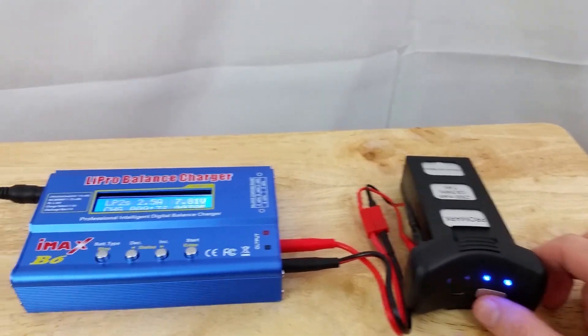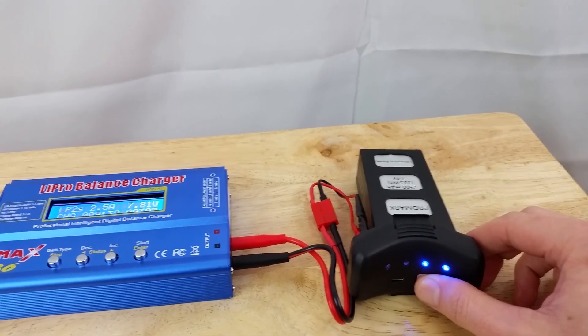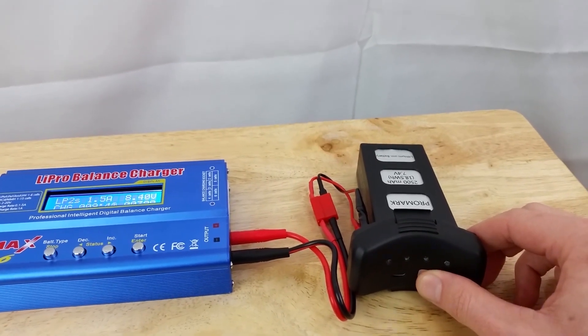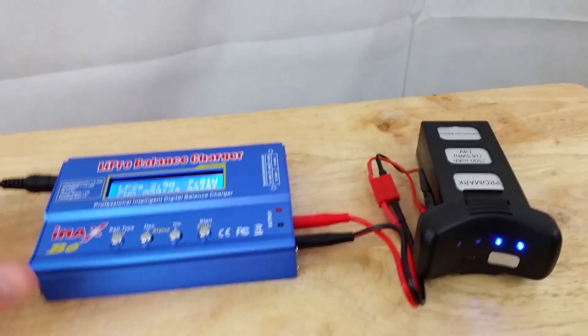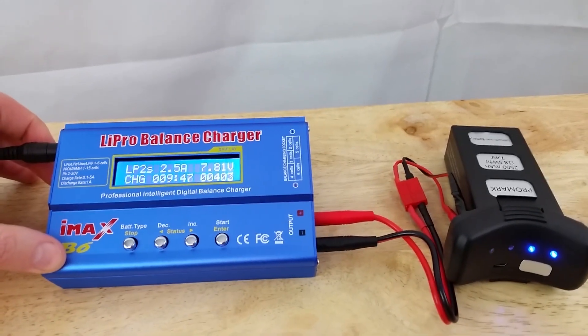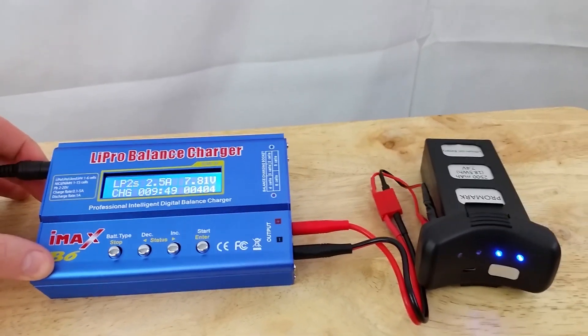So I told you this will auto shut off. So before it does that, I'm going to hit this button, hold it in to turn it off, and then I'll turn it back on real quick. And that'll reset the timer so it won't auto shut off on you. And it'll continue to charge.